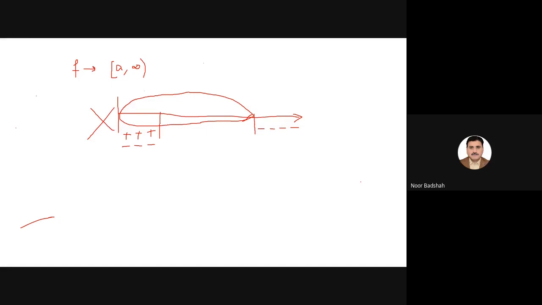You will not consider this thing here, right? We don't consider this one. We only consider, or make a decision about, this one. If this is negative, this will have an absolute max. If this is positive, it will have an absolute min. So we will only make a decision on the extreme right end in the sign pattern. And if we have a function defined on the interval starting from minus infinity to some number a, in that case you will decide on the left end only. We'll make the decision on the left end.